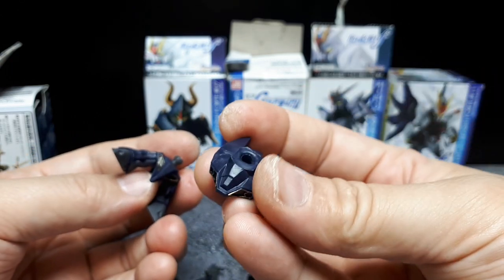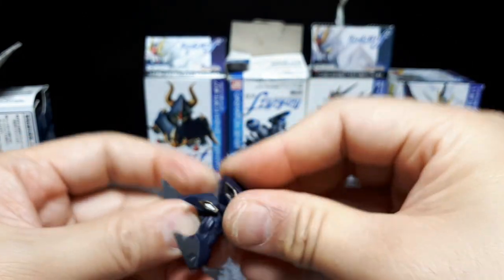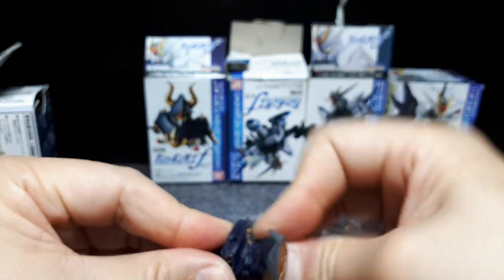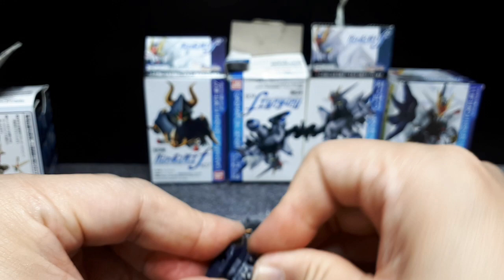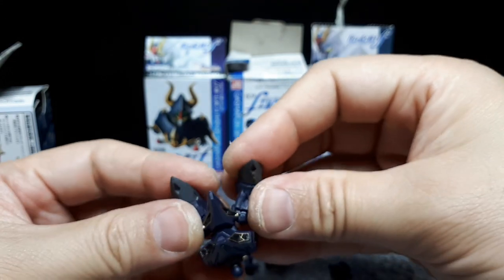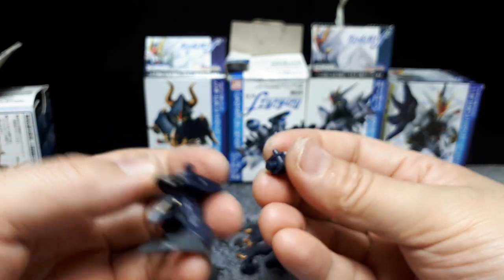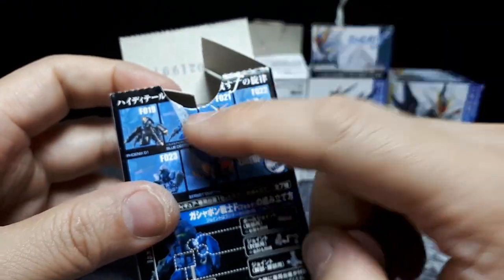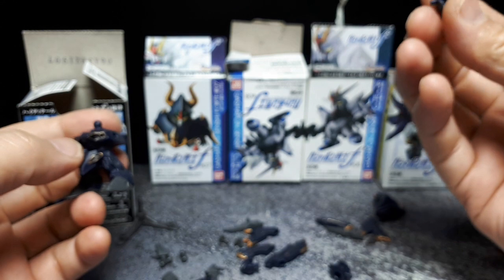So now the torso, here we go. There's like a lip on that peg, so it's not going to fall apart easily. Snapped in place. I'm assuming this is a shoulder, but boy, this is crazy. There's no instructions. And that photo is so small, it's really hard to decipher. But what else could this be?